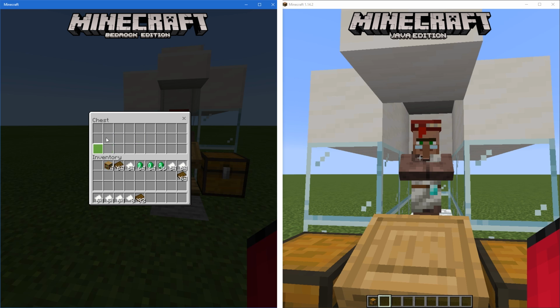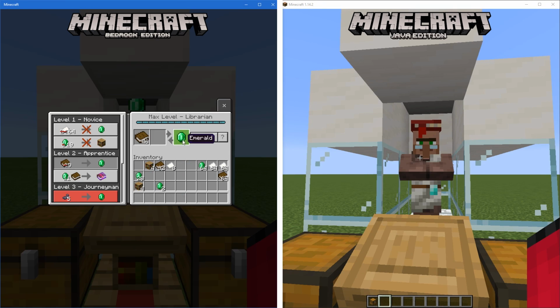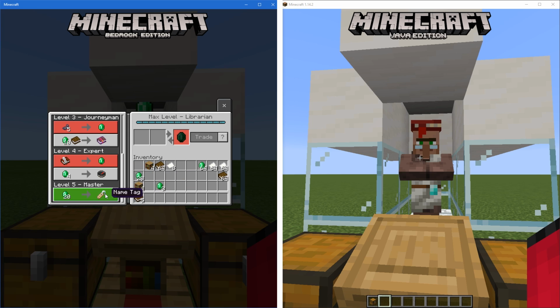Day 12 and I've now had to restock this box twice in order to do what we're doing. There we go, max level, we've done it, we've reached it. Finally, we've reached master level. Excellent, which has unlocked the name tag. Right, I'm going to add it all together and see how much that cost us.